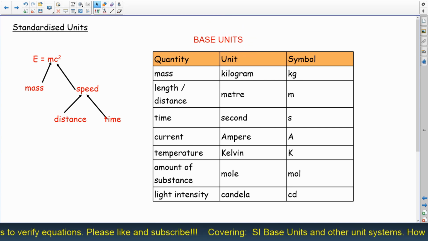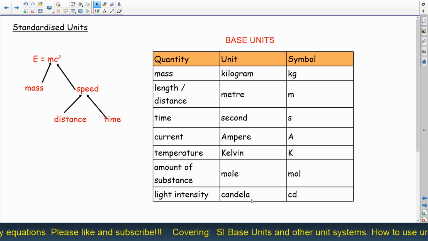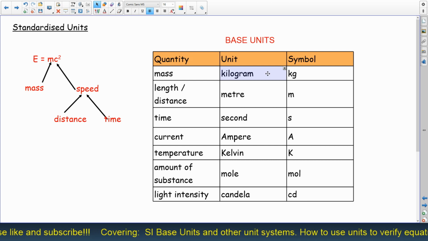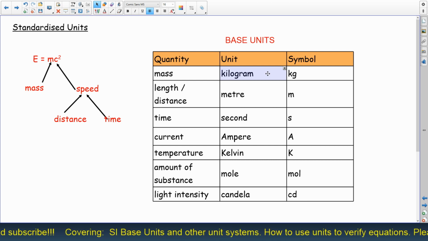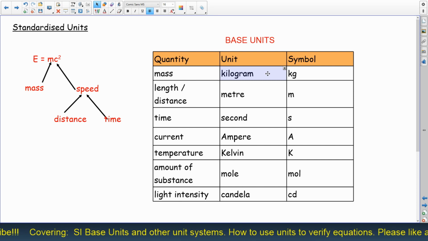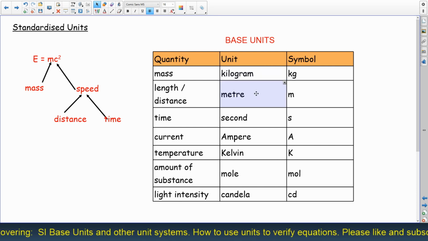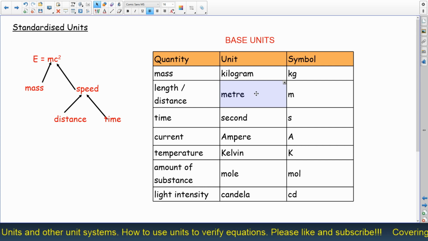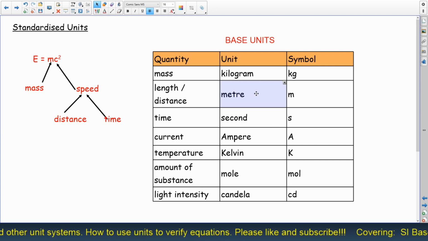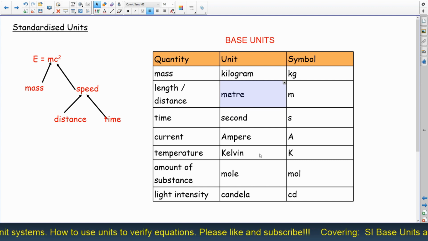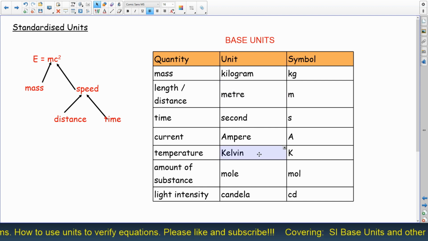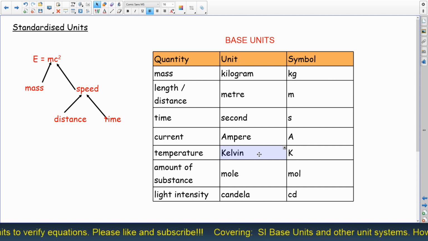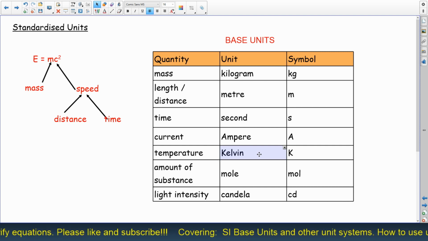That you base all of your stuff on these. And these were simply decided upon. Like, why is a kilogram a kilogram? A kilogram is a kilogram because somebody lifted a certain amount of stuff and went, that's a kilogram. A meter is a meter because we had a stick and said, that's a meter, and everybody's going to measure a meter to be this. Okay? You know, why is a kelvin a kelvin? The reason a kelvin's a kelvin is because somebody boiled water from freezing to boiling and then arbitrarily divided the scale up into 100 intervals.